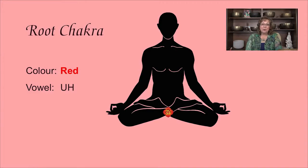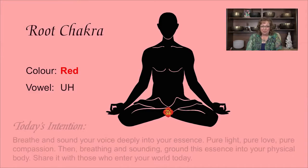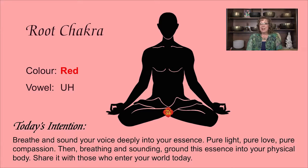Today's toning moment is for the root chakra. Here's your intention to focus on while you tone. Breathe and sound your voice deeply into your essence, pure light, pure love, pure compassion. Then, breathing and sounding, ground this essence into your physical body, and then share it with those who enter your world today. The sound for the root chakra is... Follow along with me now, and we start with a deep breath.